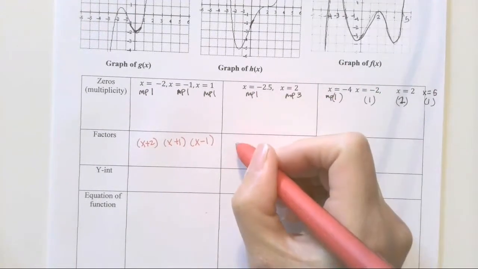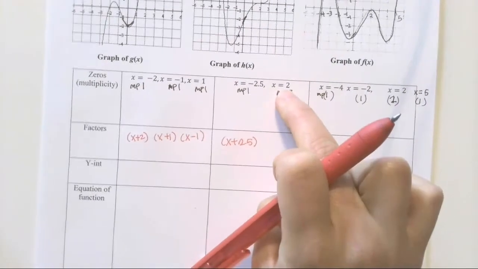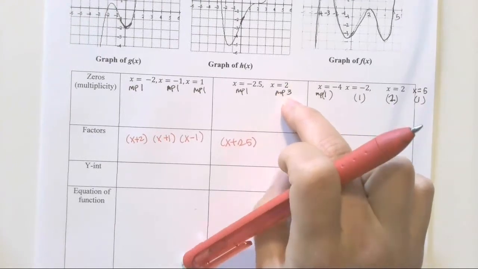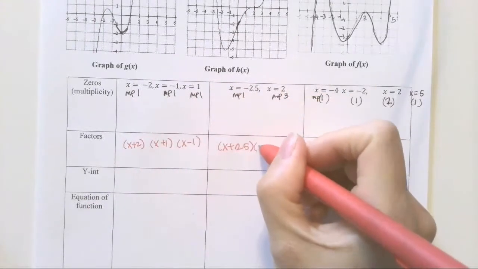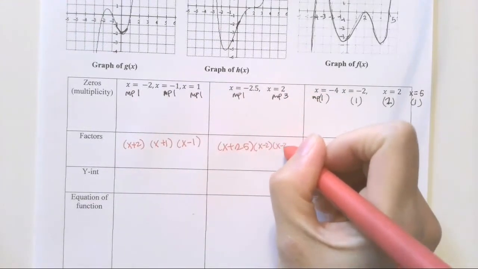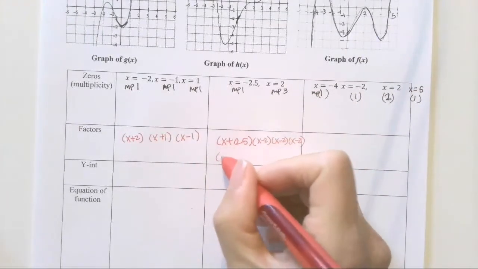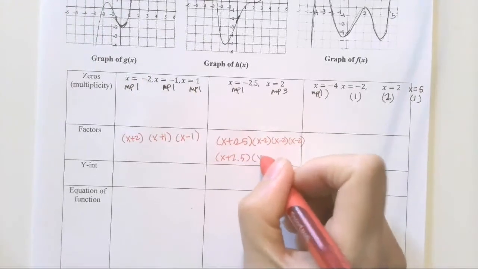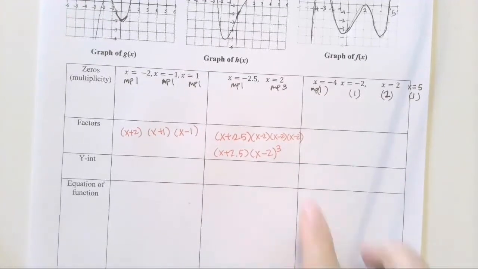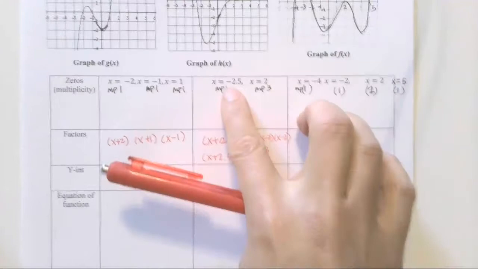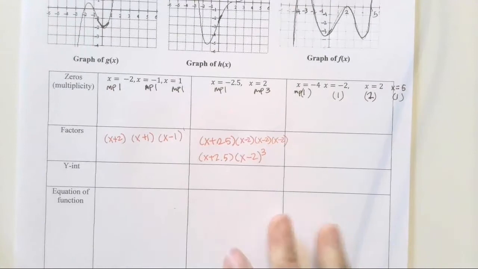Now let's go with this one. All right, x equal negative 2.5, so factor will be x plus 2.5. Be careful here. All right, it says x equal 2 has a multiplicity of 3, so that means it happens how many times? 3 times. So you're going to do x minus 2, x minus 2, x minus 2, because it has to happen 3 times there. Or you can write it as x plus 2.5 times x minus 2 quantity cubed. So you can kind of think of the exponent of the factor as the multiplicity. They're going to be the same thing, because you know how technically there's a 1 over it. Yeah.